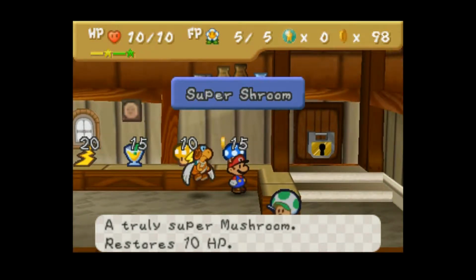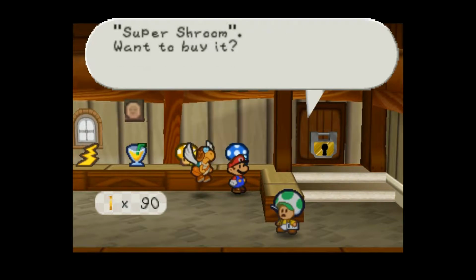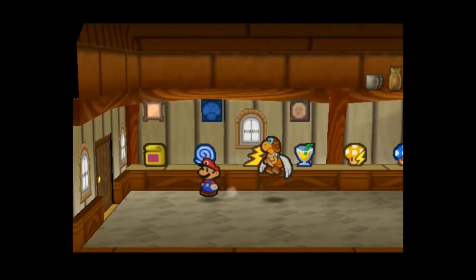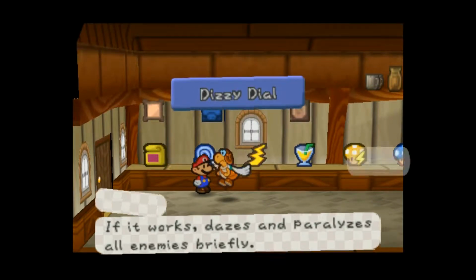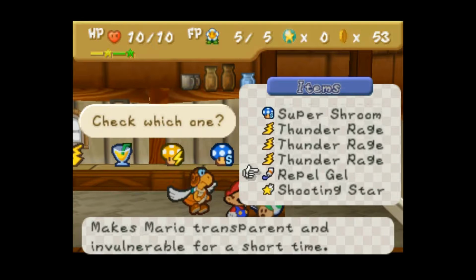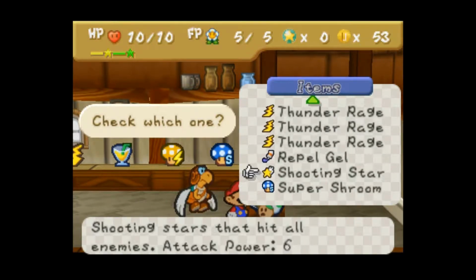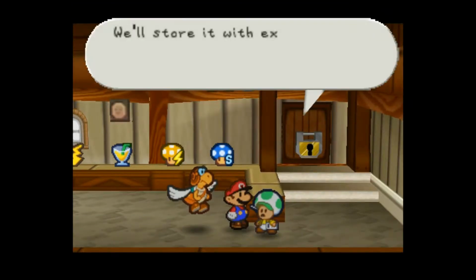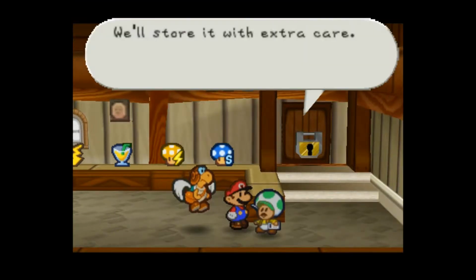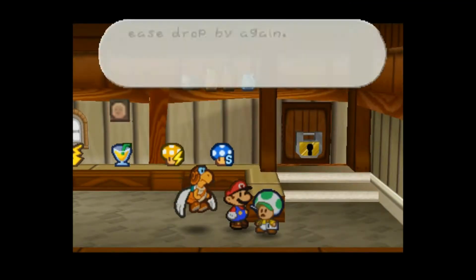And also, let's grab a couple Super Shrooms. And let's grab a couple Dizzy Dials as well. I'm going to keep the Repel Gel for now. Actually, you know what? Let me get rid of one of these Thunder Rages. Actually, let me get rid of two. And otherwise, I think I'll keep this stuff.